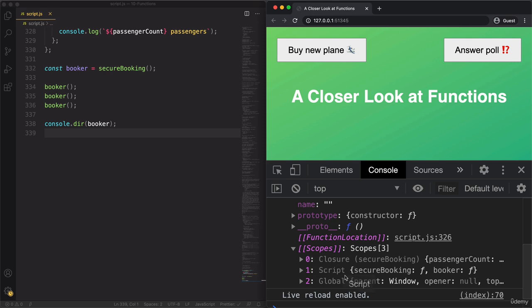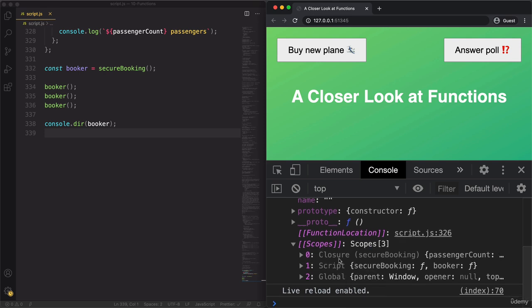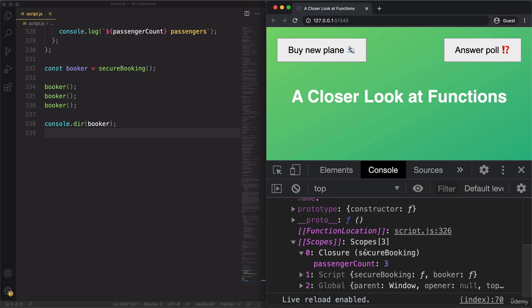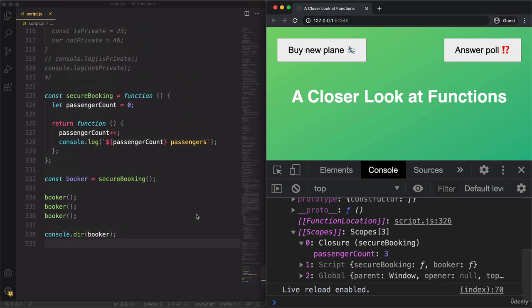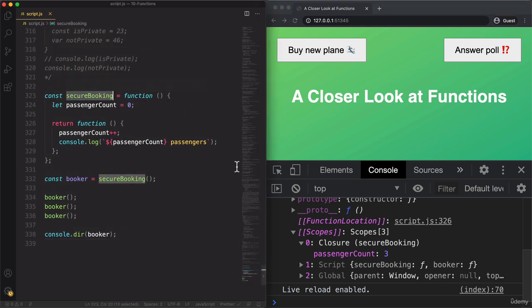Now in here, we can actually see the closure coming from secureBooking. All right. And so this is where we see the passengerCount, which currently stands at 3. And so this closure here basically is the variable environment of this secureBooking. So that's the one that is being preserved by the closure.